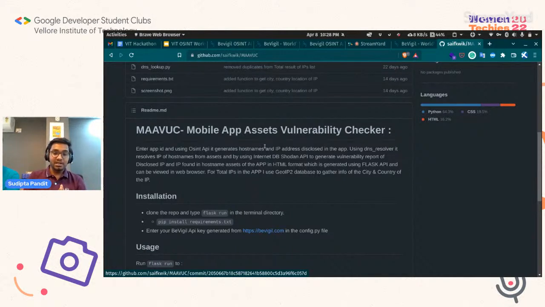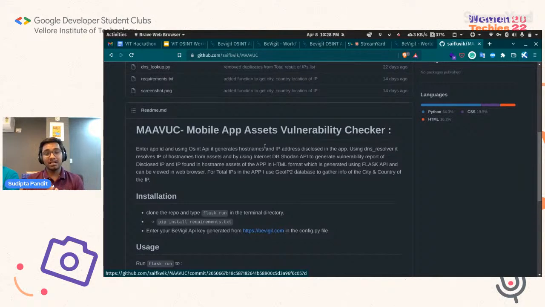Then it uses another OSINT tool, the Shodan API, which works over domain names and IP addresses. He gets all the domains and IP addresses from the OSINT API, then puts them into Shodan, which gives you DNS-resolved names and the hostnames from the IP addresses.